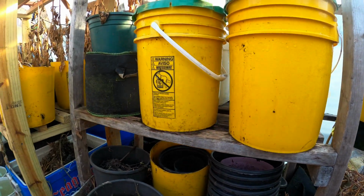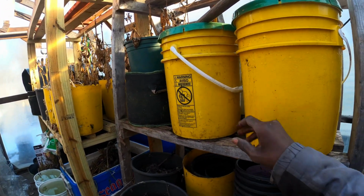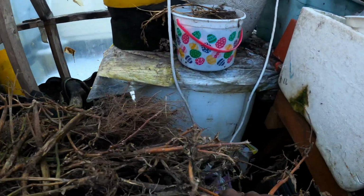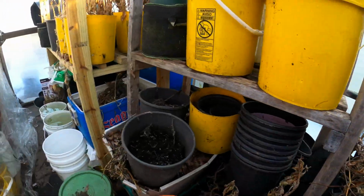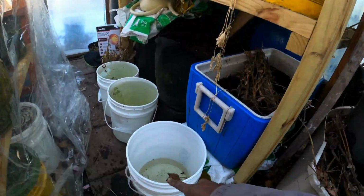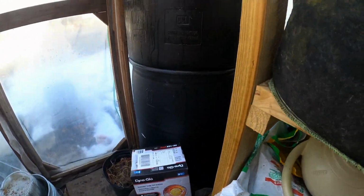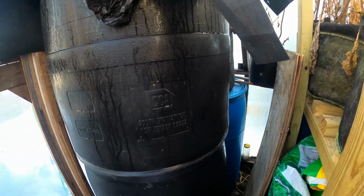Over here, what I also did was I filled up some 5-gallon rain barrels. I have some 50-gallon rain barrels right here. I have two of them over here, and I have more rain barrels. You can also see these containers over here, which just provide some mass so that at least it absorbs a lot of the heat. Over here I have four 50-gallon rain barrels.